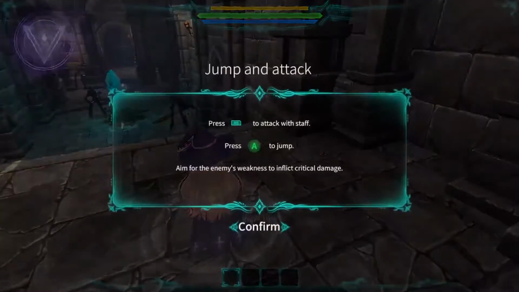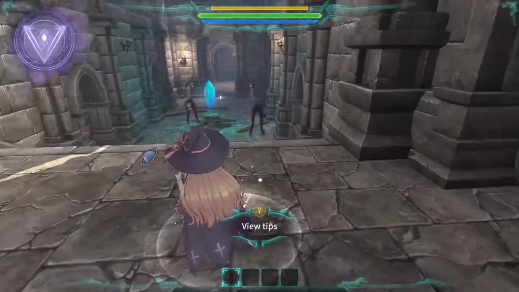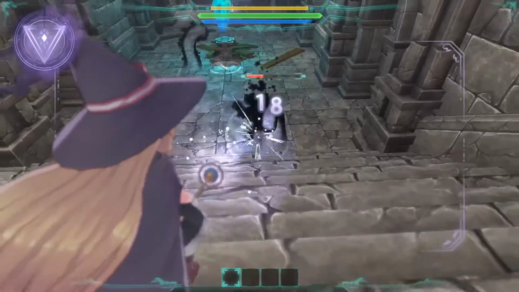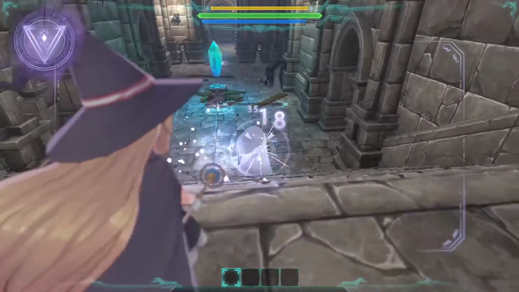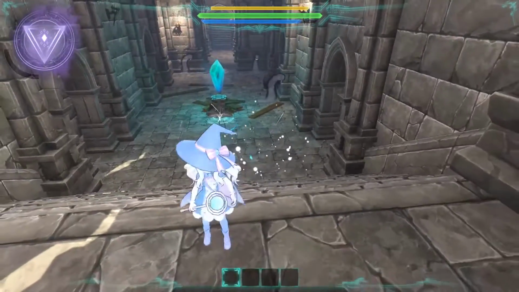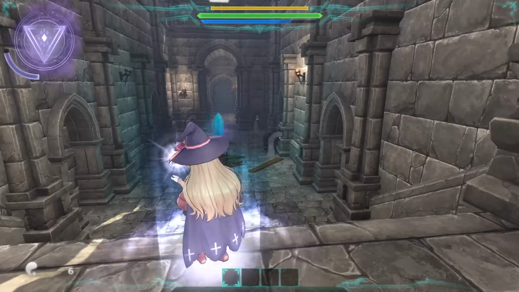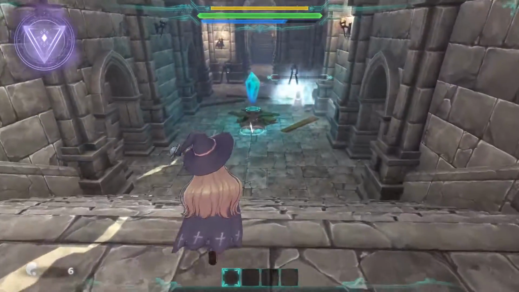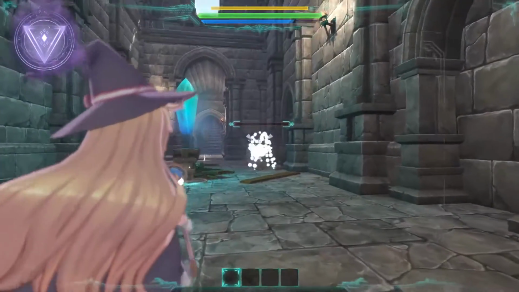Shoot him in the giant glowy eyeball. Do I have to do anything with him when they turn white? It's not. Okay, so this is charge. Suck magic! Well, that was effective.